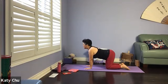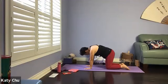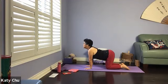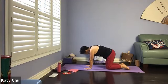Inhale, drop your belly, chin up, look up into a cow. Exhale, round your back as much as you can. Pull your belly in tight, looking down into a cat. So we're gonna do this a few times.